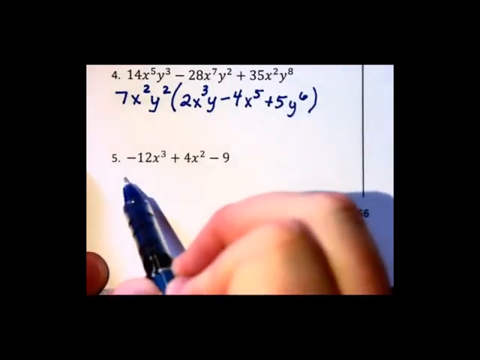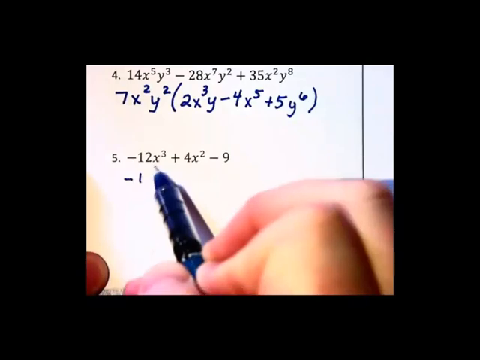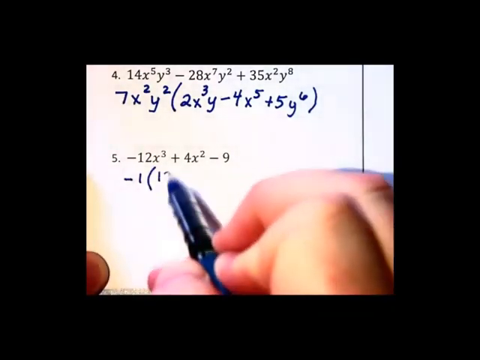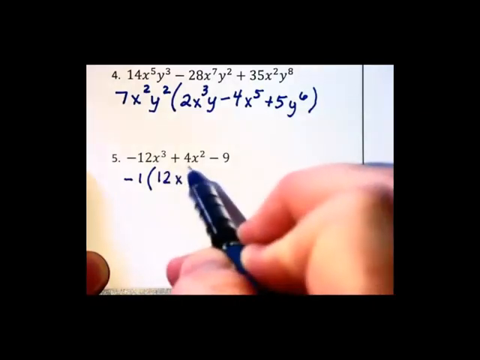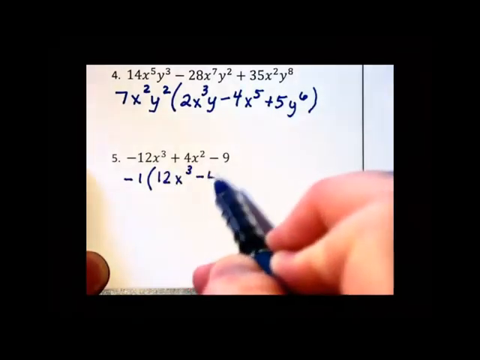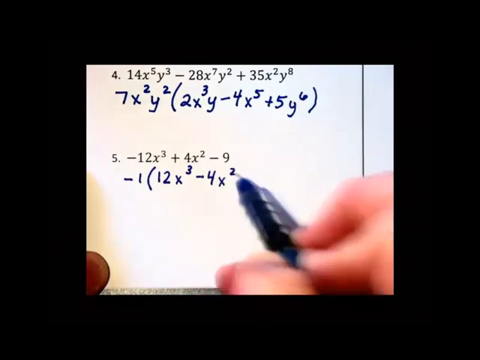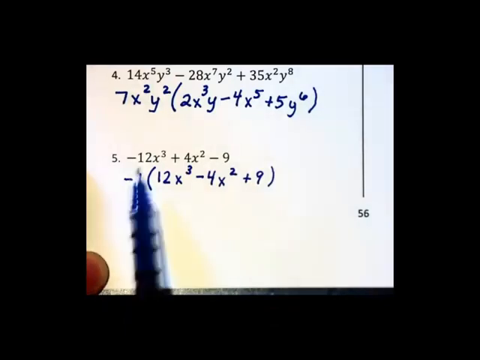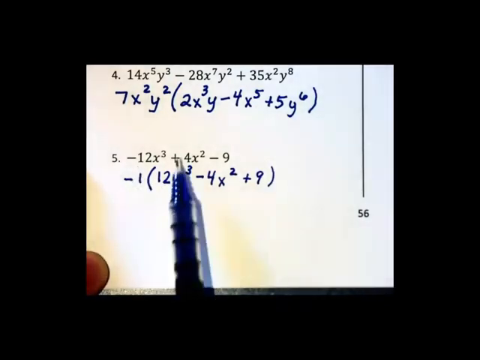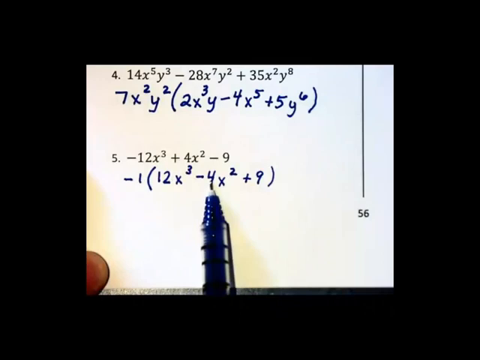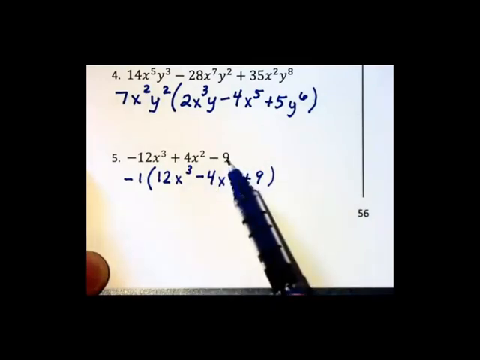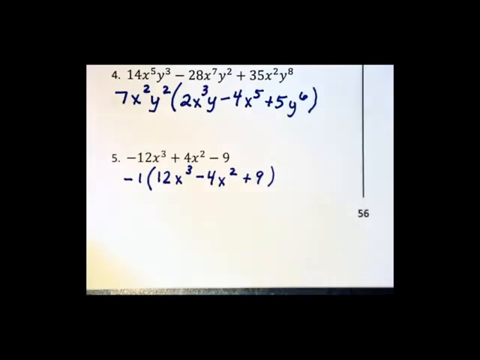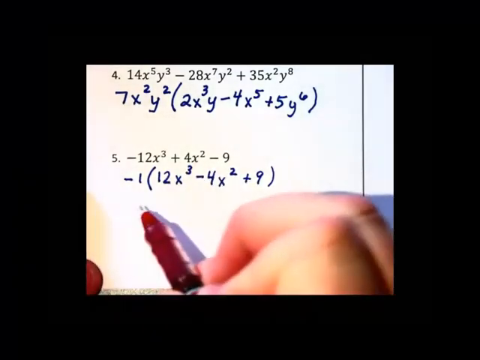When there's a negative leading coefficient, we factor that negative out, either as a -1 or just the negative, and when we do so, we divide out that negative, which changes the sign of each term inside. Notice how the -12 became a +12, the +4 in the parentheses became a -4, and the -9 in the original expression became a +9 once divided out. So that would be our answer to the factoring problem.